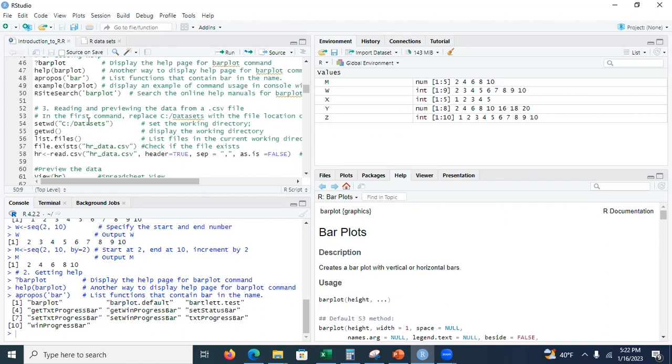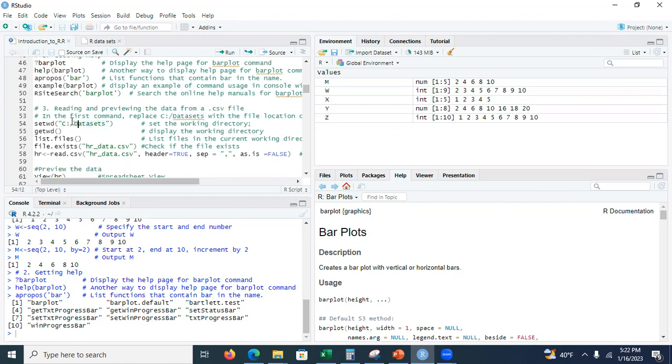So in the first command, what we need to do is set the working directory. The working directory is a folder where R is going to look by default, right? And setwd is a command that sets the working directory. On my C drive, I have a folder that I call datasets, right? Very important, the folder name is case sensitive here.